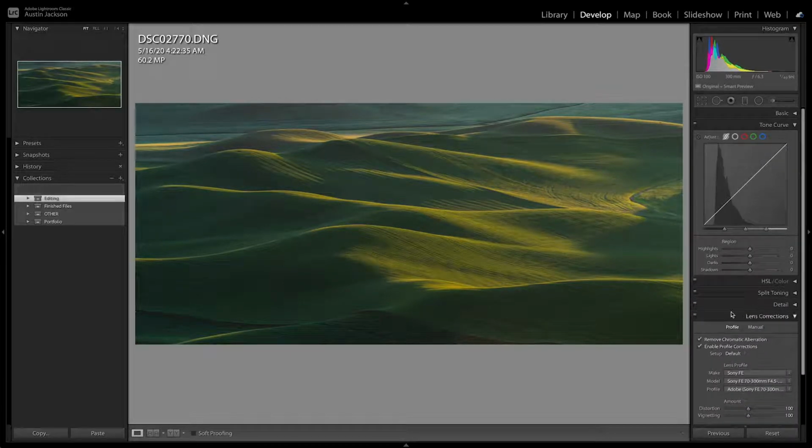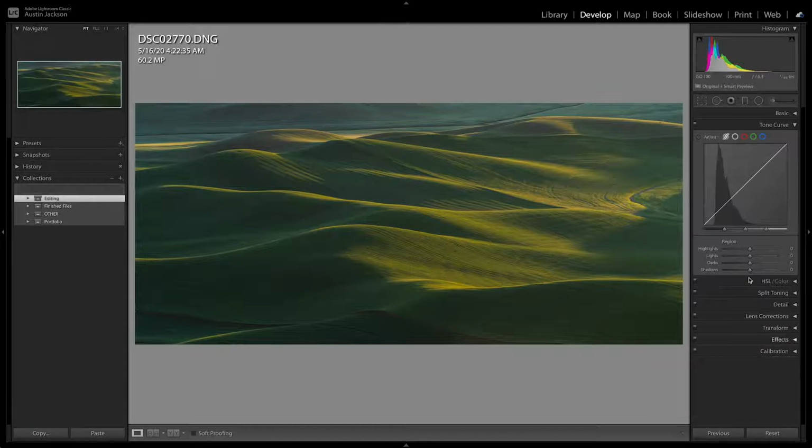Now I'm going to go back up to the top, and I'm going to kind of work down through the tabs that we haven't gone through yet. The first thing that I'm going to talk about is this tone curve here. The tone curve is a really powerful tool to create some really cool looking scenes. So I might try a few of these sliders, and you can see that if I adjust the highlights, it's not really affecting that much because there isn't any super bright highlights in my scene other than here and maybe right on the edges. But if I grab the lights, we're going to get much more of a selection, and we can really pop that sunlight and make it look really bright on those hills. Somewhere about in there looks good.